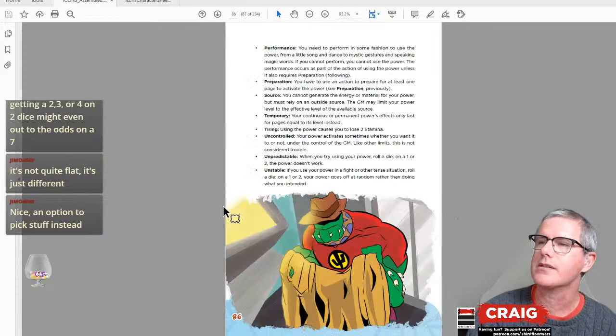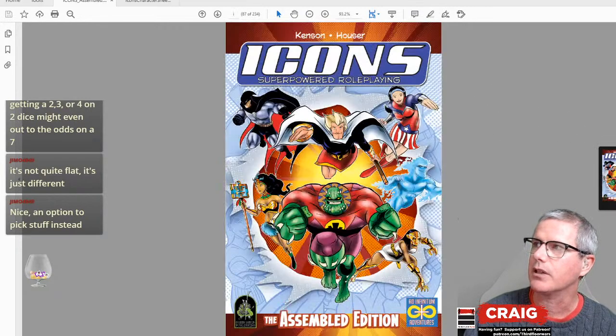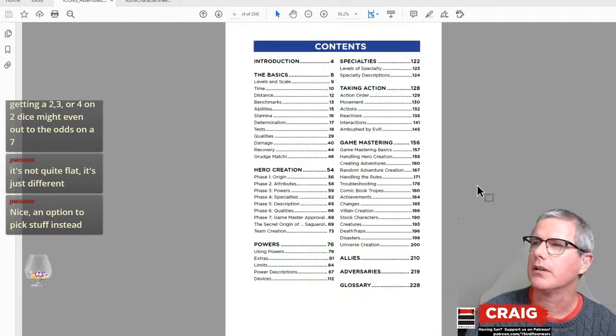Very nice. Well, I want to go back to the table of contents because we're only on page 80 of 234. What the hell's in the rest of this book? It's a pretty big book. All right, so there's hero creation. Then it goes through the powers, through the specialties. Okay, then it gets farther into the rules. Tips on how to be a game master.